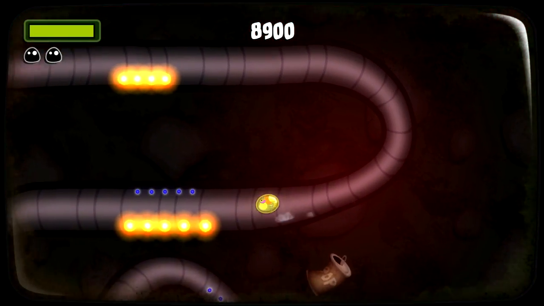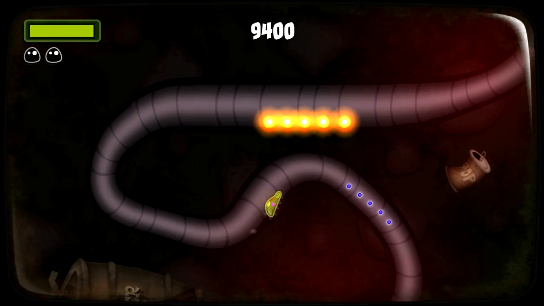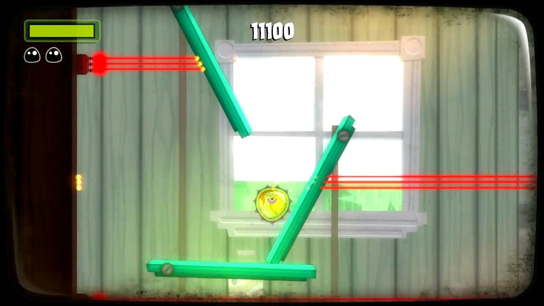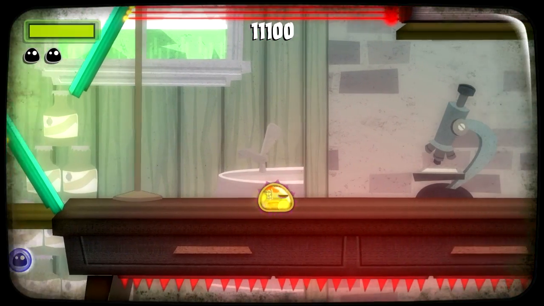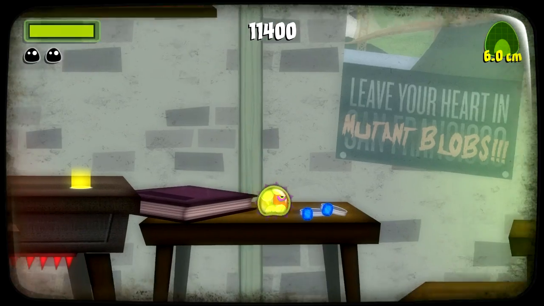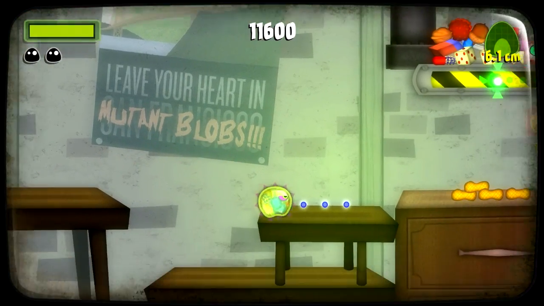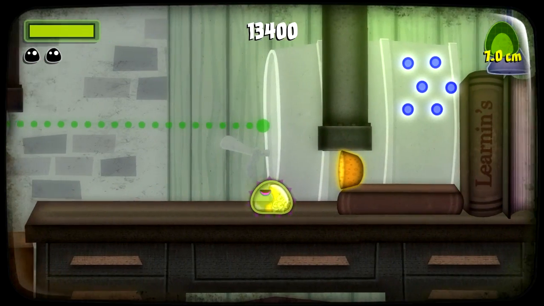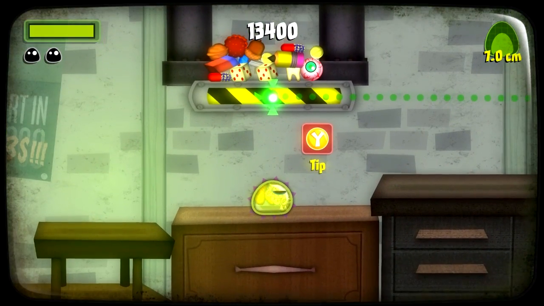So far, I gotta admit, there are times when I really, really like Mutant Blobs Attack, and there are times when I'm absolutely 100% frustrated by it, and I think we're coming up to that point right now. So you can see I need to be 6 centimeters, so I need to grow a little bit bigger, but I can continue getting bigger by absorbing objects like these packing peanuts, this popcorn and stuff like that. The blue things don't actually make us larger, they just give us points, I believe.